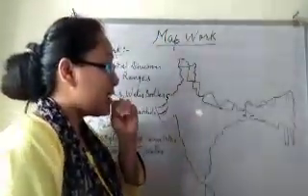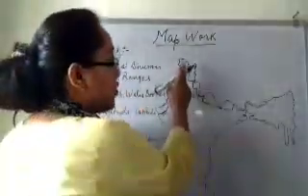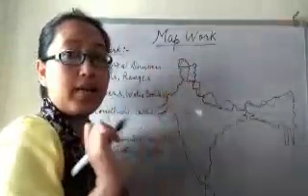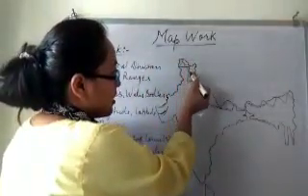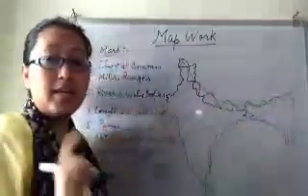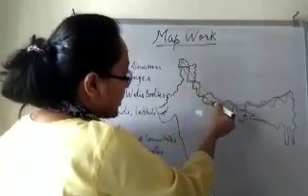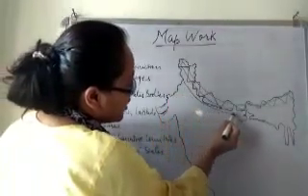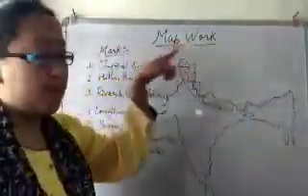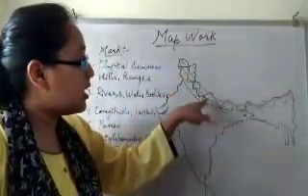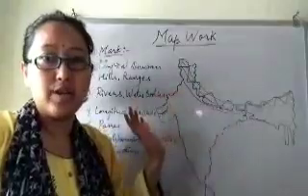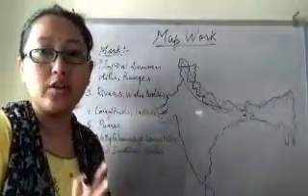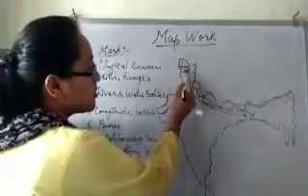Now this Himalayan belt consists of three parallel ranges. The upper one is Himadri. If you are going to mark Himadri, you mark like this, right? Then the second parallel range is Himachal. You mark like this. And the third one is Shivalik, the foothill of the Himalaya. You mark like this. So the Himalayan range consists of three parallel ranges: Himadri, Himachal, and the third is the Shivalik range, right? And if you need to mark the Himalayan range or the great northern wall, then you mark like this.